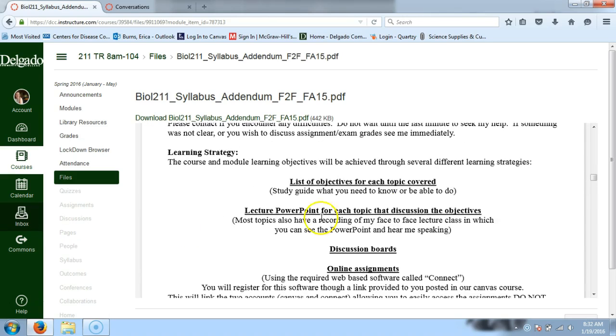All right, so for this course, every single topic that we cover, you're going to have a list of objectives. This is your study guide. This is what I expect you to be able to do. I have PowerPoint lectures that go over each one of those topics that I will use to present in class. You'll notice that I already have the first one posted. They're what are called didactic student versions, which means that I've removed some information. Because what do I expect you to do before you come to class? Read. Look up this information. Maybe in class via your smartphone, you will even answer some of those questions that you looked up.